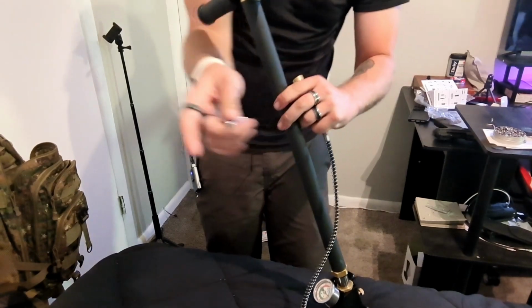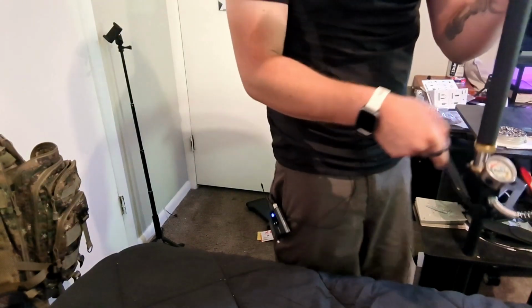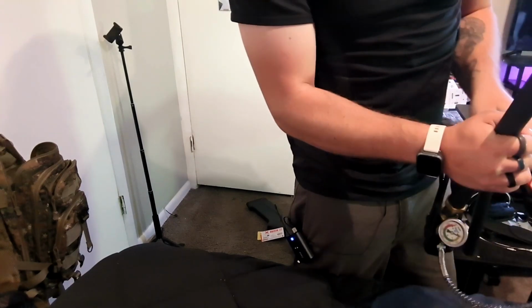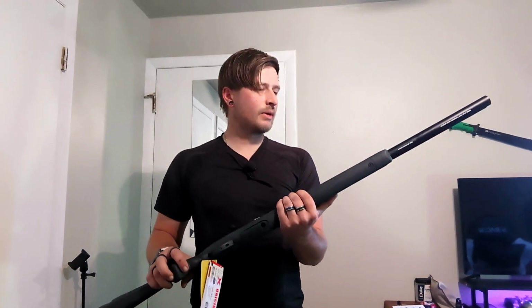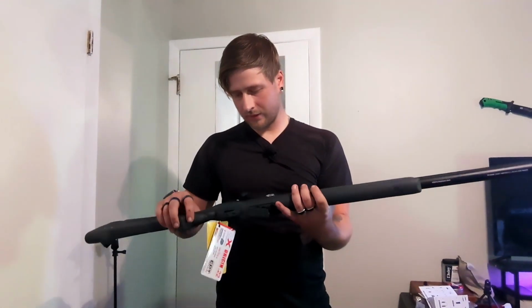So this is kind of sold on the fact that you're probably going to be pumping it by hand, because a lot of people will pump these with air tanks. I've heard of people pumping these guns with air tanks where they somehow put the pressure of the tank inside of the gun itself, and I have no means of doing that. So I got a pump. And of course they have electric pumps as well, but the cheapest one I could find was about the price of this gun. So I just didn't feel like dropping $1,000 on my air gun stuff right now.